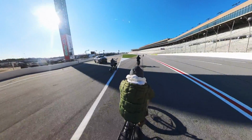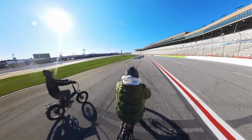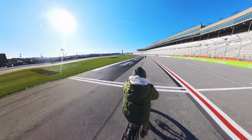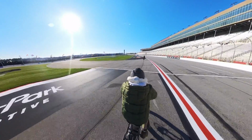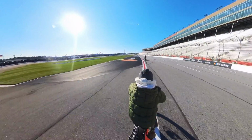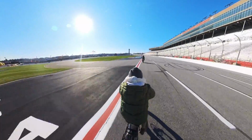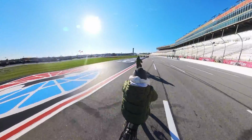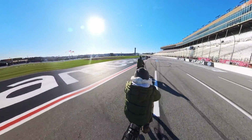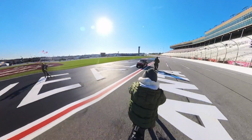As long as you plan ahead and make sure that your freshwater tank is full when you come, and you are careful with your tanks, then you should definitely be able to last from Thursday until Sunday, or maybe even Monday morning, whenever you decide to leave. It is definitely a fun experience. We have camped in the Flock Brothers infield camping, which is in between turns 3 and 4, and it's always a great time.